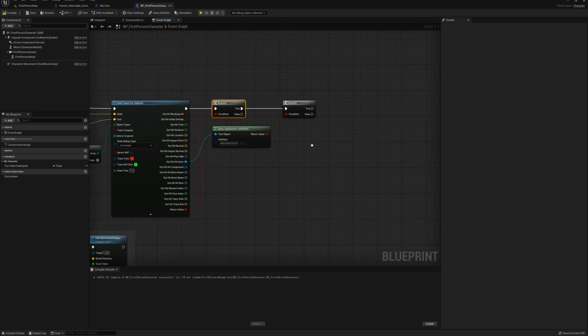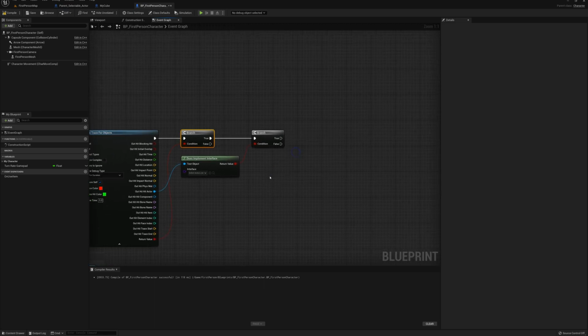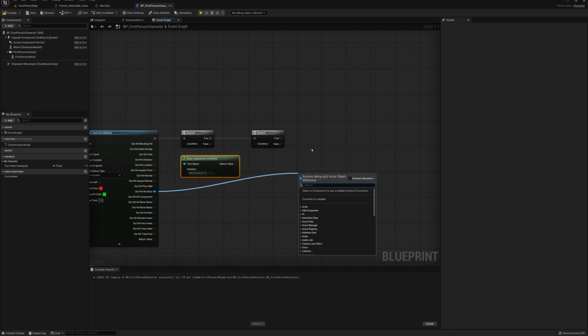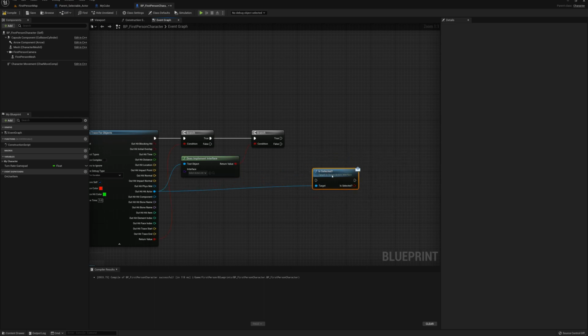All right. And so the next thing that we want to do is if we did hit something that implements the interface, we want to send a message to that actor through the interface. And this will actually be a request message. We're going to say is selected. And I'll plug that into the true here.